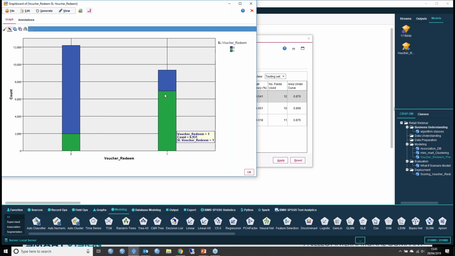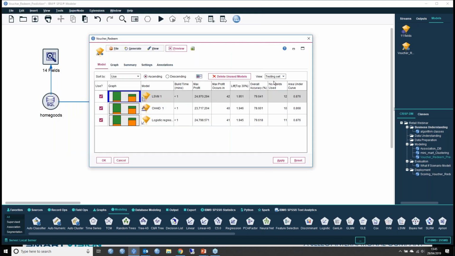And that's actually quite a healthy result there. It's pretty accurate overall. If these were pure blue and pure green, that would be extremely suspicious. You do not want a model that's 100% accurate, because it means it's almost certainly bound to fail when you come to applying it to the real world. But you do have to have a business sense associated with the cost of making mistakes. What is the cost of a false positive versus a false negative? That's really something an analyst can't tell you. It's based on your business sense. You have to think, well, what's the cost of making a mistake in this area?